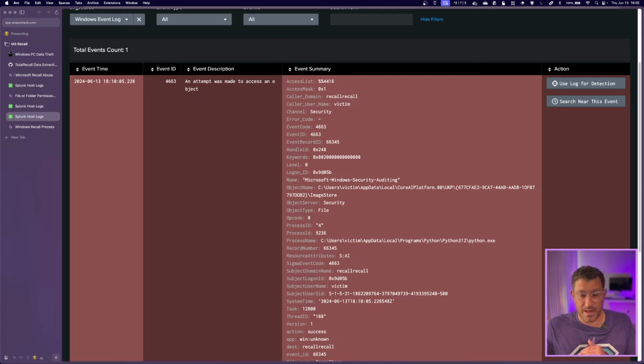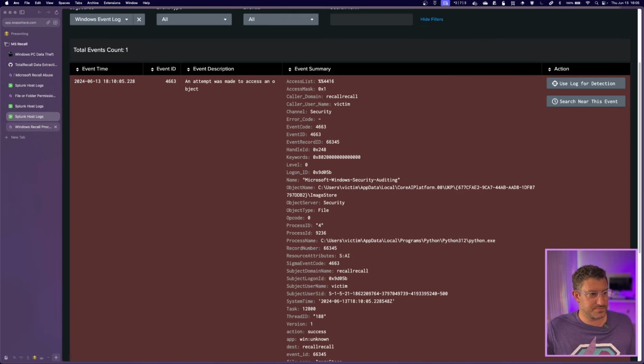The initial implementation of Recall was not filtering anything, right? It was slurping everything up. Like, it wasn't trying to hide passwords or any sensitive information in these things. It was pulling it all. So this is an attacker's dream, right? If you're writing a stealer and you have to manually figure out how to extract things from different areas of the computer, and now Microsoft just put it all in one place for you that you can easily just grab, that's going to make their job so much easier. So not great. Hopefully this gets improved with the next release.